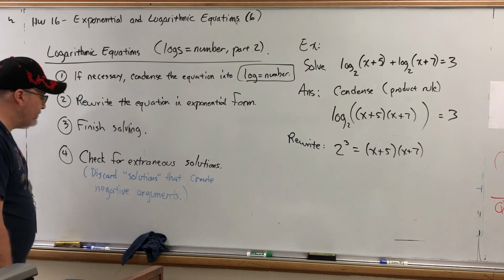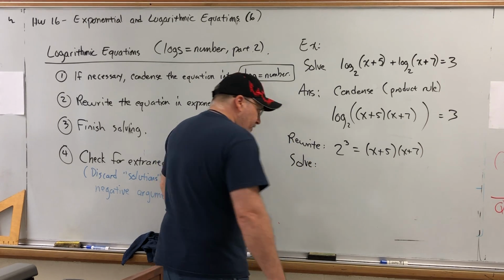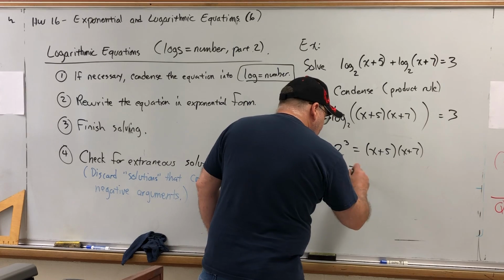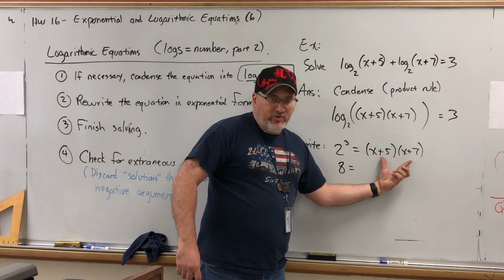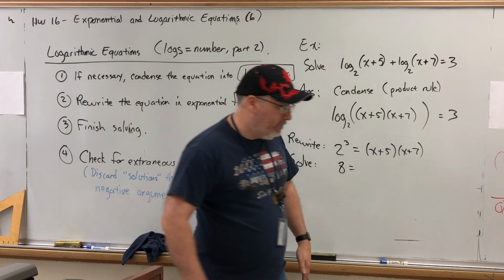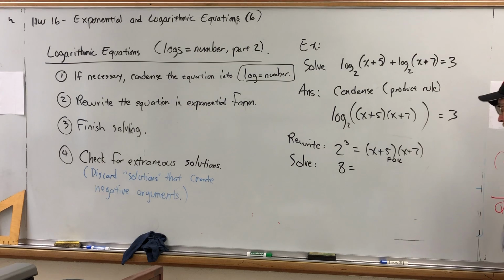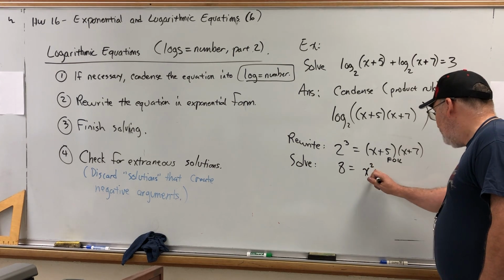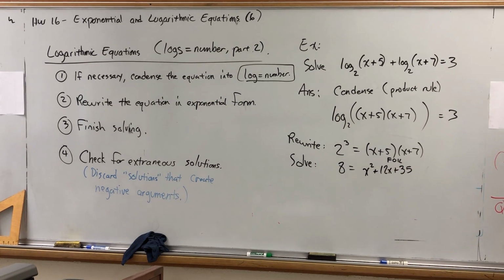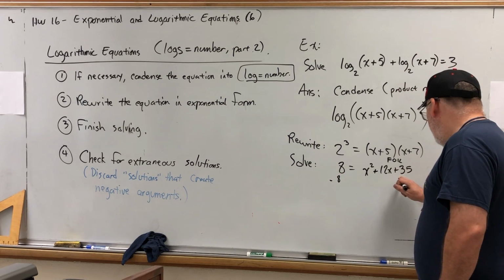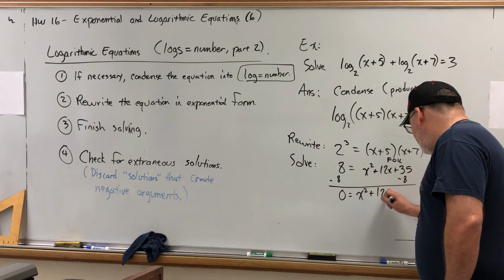Now we're not out of the woods yet. We have to finish solving, but this is going to be a quadratic equation, not because of the left side, 2 to the 3rd power is just 8. The right side is factored, but if you're factored and not equal to 0, then this factorization is completely useless and needs to be destroyed. In other words, we need to FOIL this. Factored is only good if you're equal to 0. So if we FOIL it, we'll get x squared plus 12x plus 35. You can FOIL it out if you don't believe me. And now we can subtract 8 from both sides to get this equal to 0. 0 is equal to x squared plus 12x, looks like plus 27.